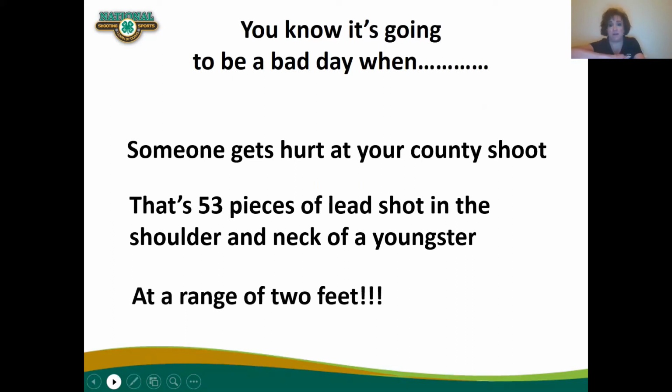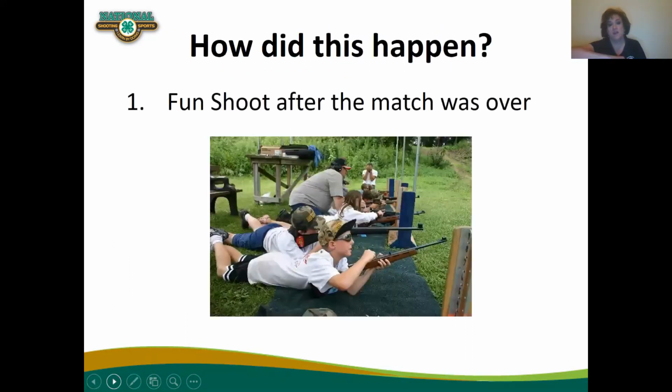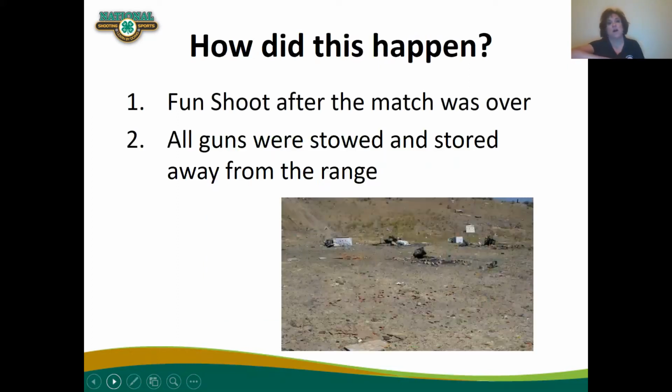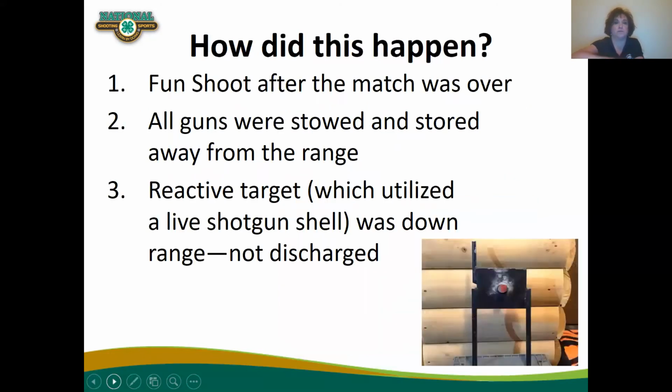How did it happen? So it was your average run-of-the-mill county 4-H qualifying match prior to the state level shoot. After the qualifying match, the 4-H members had a fun shoot with various types of reactive targets. Lots of fun stuff. After the fun shoot was over and all the firearms had been removed from the range and stored, the 4-H members and their little brothers and sisters were downrange cleaning up from the fun shoot.